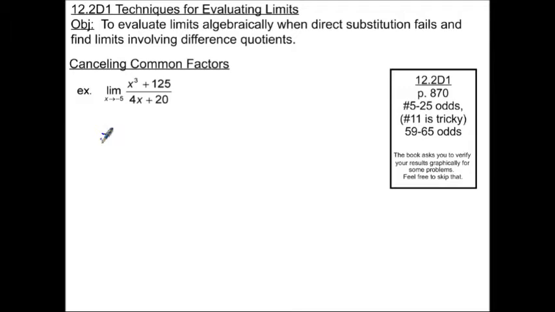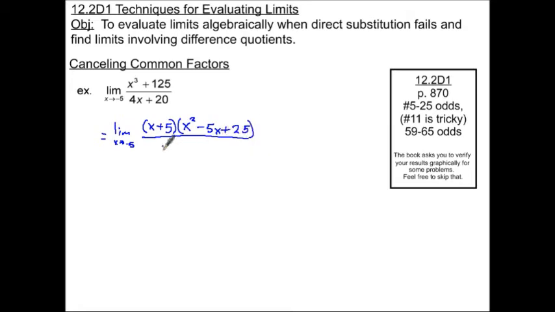So right here, I still have my limit as x approaches negative 5, but now I've got a numerator and denominator that are both factorable. The x cubed plus 125 is a difference of cubes. The cube root of x cubed is x, and the cube root of 125 is 5. Then, of course, you get a trinomial out of this, and you square the first guy, x squared. Remember, the opposite sign of what you used first. And then you take the product of the two, so in this case 5x. And then finally you take the second guy squared, and it's always positive, to get a 25.